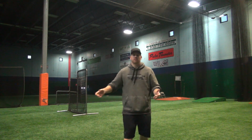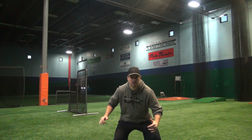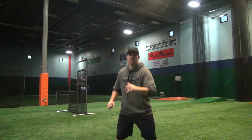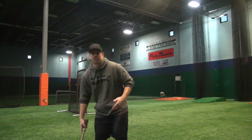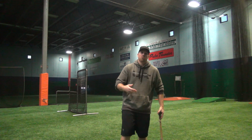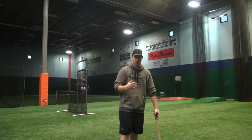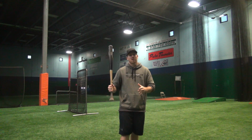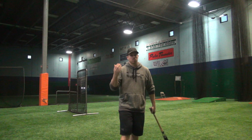So one of the things I like to explain is, if I was going to try to dunk a basketball, I wouldn't wait for 5 seconds before I went and dunked, right? It's boom, go. And you want to make sure that you still have some of that stretch shortening cycle to let you be explosive with your swing and to keep that power.